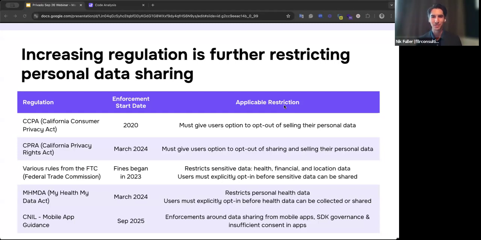But how do you get visibility into what's in the mobile apps and what's changing? Because it's such an evolving landscape, and yes, there's more and more enforcement coming out here. So for us, there's a big focus on how do you drive compliance, awareness, and monitoring inside of these mobile applications.